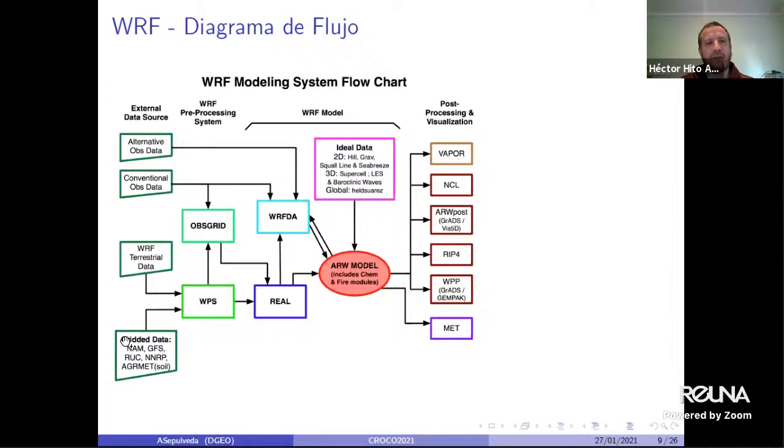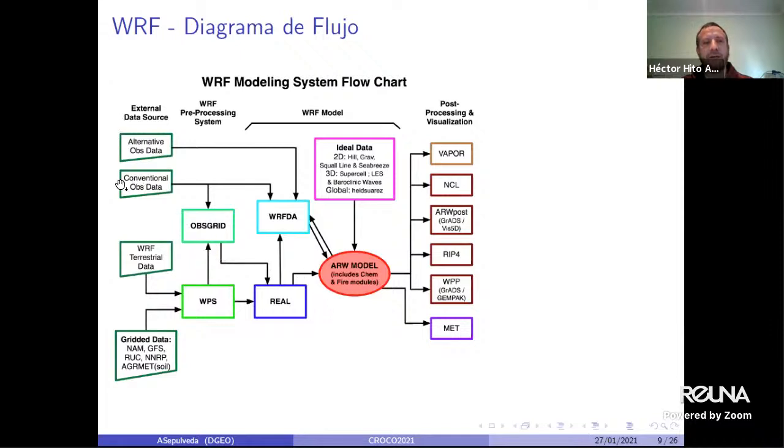You have data from your external model, and you use what is called the WPS, the WRF Processing System, to create the input files. The next step is to use a code called real.x to create all the netcdf input files for WRF. So this is the standard route to create input files.